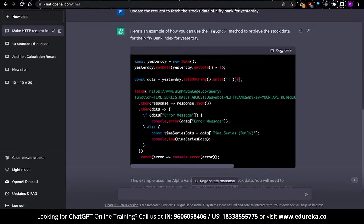One good thing is that you can copy the code directly and paste it in your editor. You should also know that you have to be very particular about the prompts you give, because it's very hard to convey the proper details to ChatGPT — it should have a clear idea of what you're trying to achieve. If you have a background in coding, things might be a lot simpler because you know exactly what you're looking for. Whereas if you don't have a coding background, things might be more difficult because you won't be able to convey the right idea. This is kind of true for all kinds of industries.